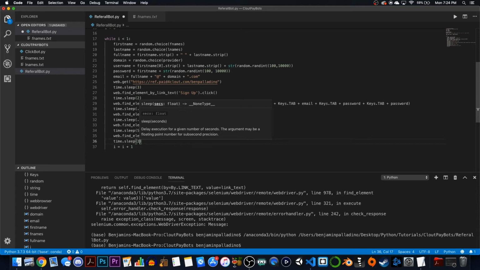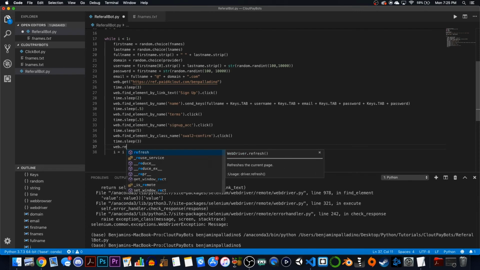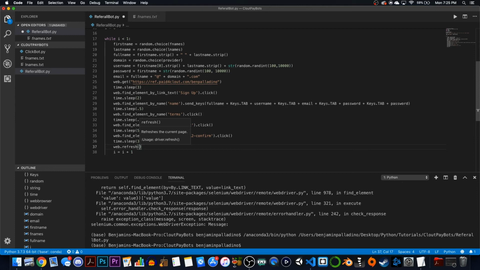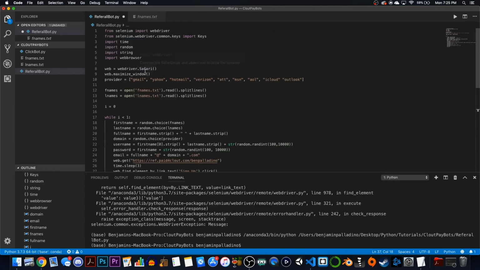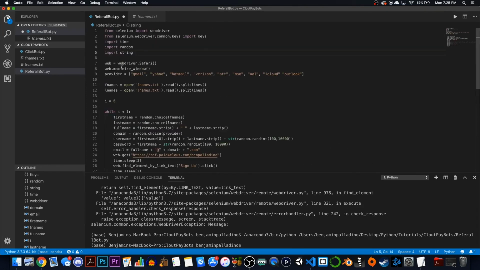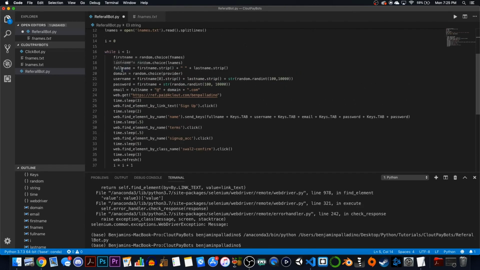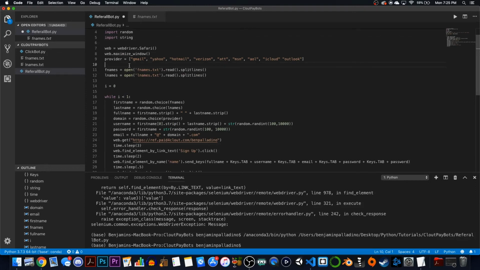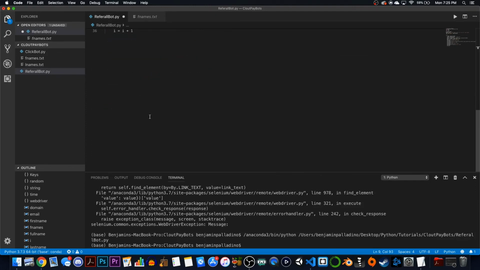user page. So we're going to just sleep there for 3 seconds because we want to make sure that it registers the user was actually signed in. So we're also going to add a web refresh in there. You know what? I just realized we can take this out. We don't need web browser. Now that I think about it, I thought we would for the refresh, but we don't.